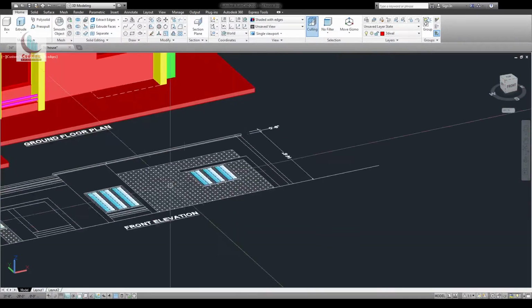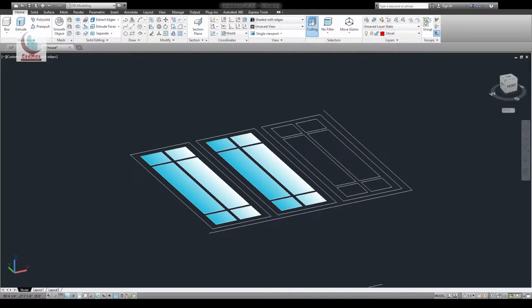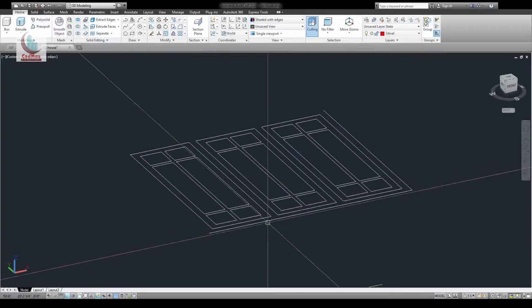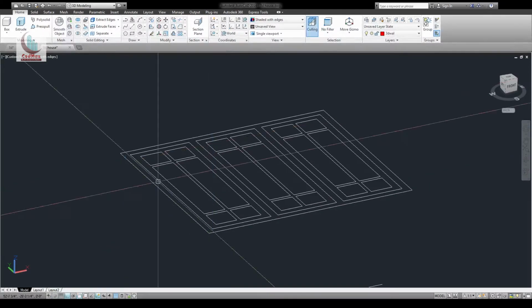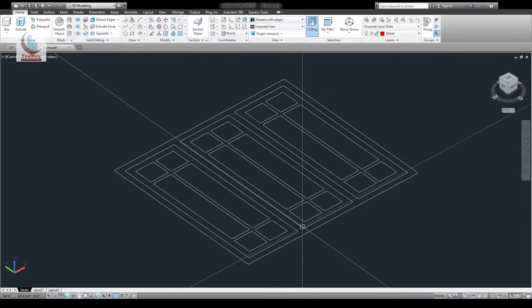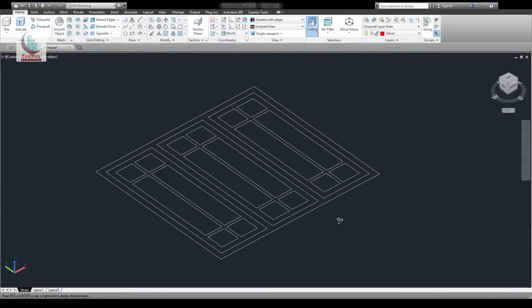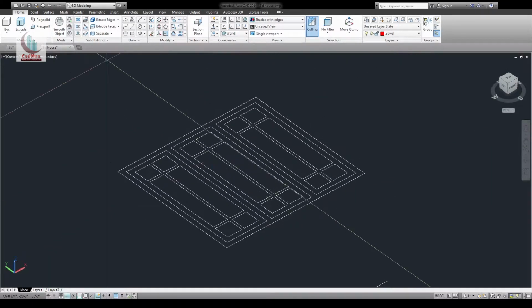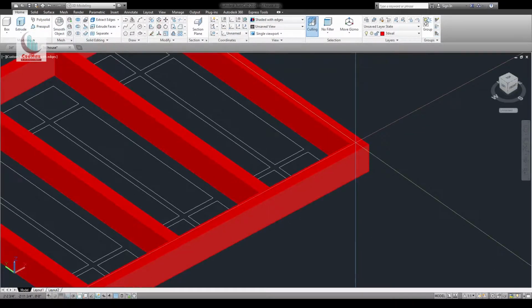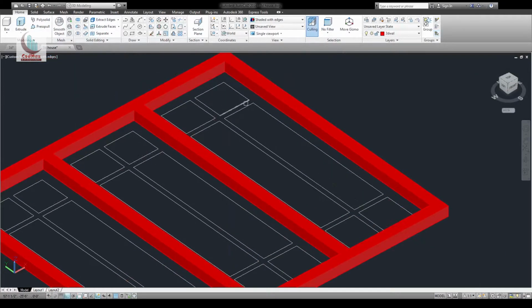We copy this window, keep it outside here. We can erase this hatch. Okay, now you can use press, pull this by 2 inch, pull this by 1 inch.